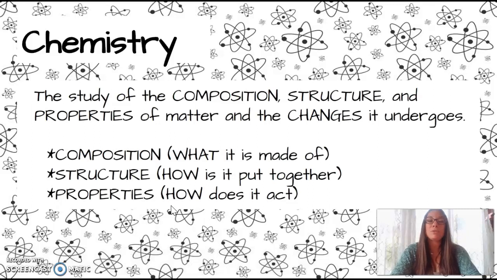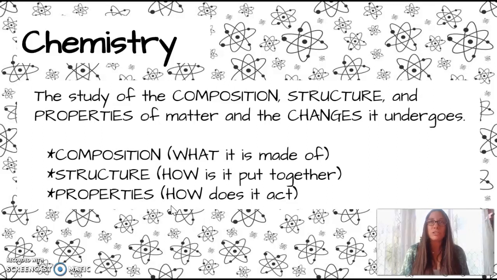The first is chemistry. The definition of chemistry is really important for you to understand because you're taking chemistry class this year. So I wanted to take a few minutes to talk about some of the key terms in the definition and give us all a better understanding of what we're going to be studying. Chemistry is the study of the composition, structure, and properties of matter and the changes that matter undergoes. The terms composition, structure, and properties are really important in understanding what this definition means.